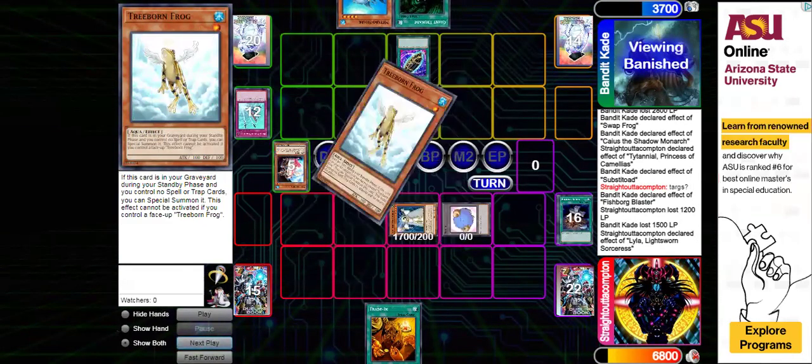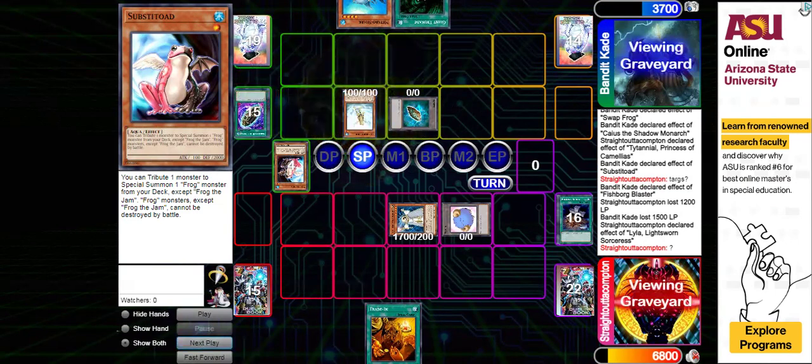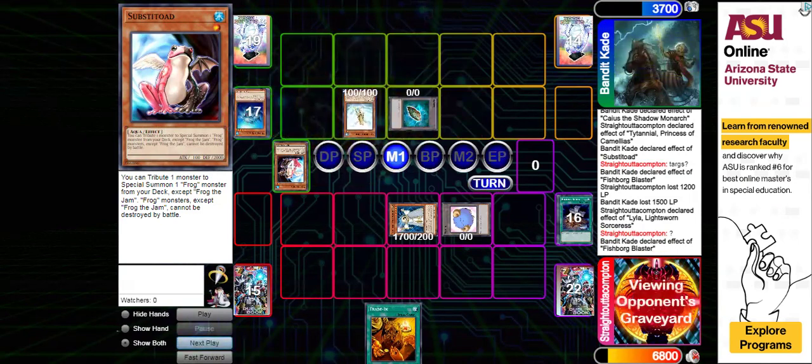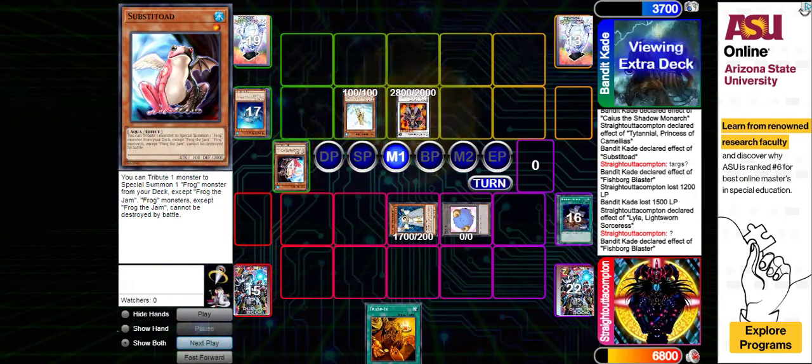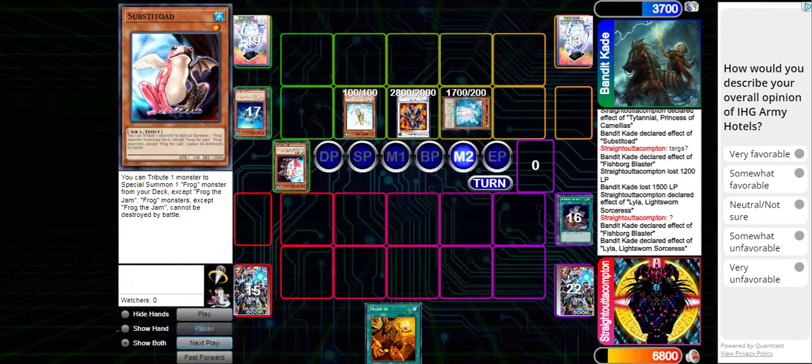He top decks Burial from a Different Dimension, which is super unfortunate there, but puts all the froggy boys back into the graveyard. Someone's wanted to attack. I believe he summons the shark, discard for Fishborg Blaster, and then from there he decides to make the Yugioh Guardian. Yugioh Guardian attacks, and he takes a Lila of his own. He's low on deck, so milling's not going to help him out there.